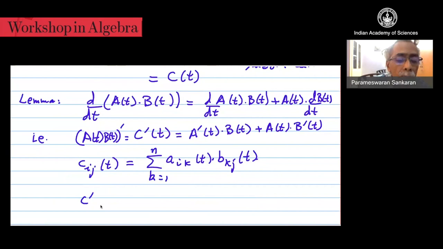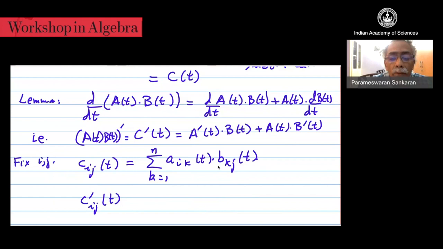And then c'_ij(t), you are just looking at this as, for the time being, freezing i and j. Then you have this curve. This is from R to R. Okay, I'm just taking the derivative. For the time being, fix i and j. If you like, I write that. Fix i comma j. Okay, and then you have this formula.